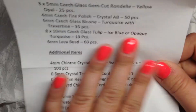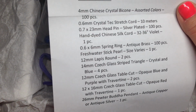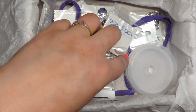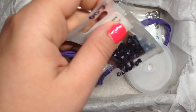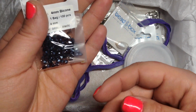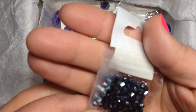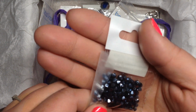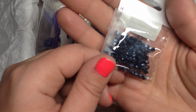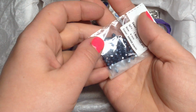Alright, and then we have additional items. So you see they send quite a few interesting strands, and then we get additional items. Let's see, we have the 4mm Chinese crystal bicone, assorted colors. Chinese crystal bicone. Okay, so that's gotta be these. Awesome. So just some black bicones. I can't really tell about the quality too much. It looks like they may be Chinese crystal. They're not like super even on all sides, but that's alright. I'll still use them for sure, and apologize if there's glare on that.